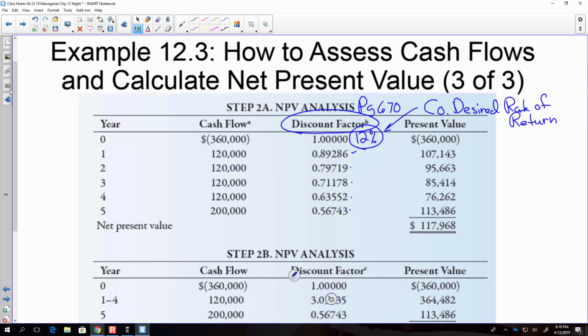So now I take my individual cash flows, and I'm going to multiply them by the discount factors to get my present value of that money in today's dollars. So now I'm comparing my present value of my future cash flows to my present value of my outflows. And I come up with a positive net present value. So should I do the project? Heck yeah. I'm recovering my investment in 5 years. I'm recovering the 360. I'm also making 12%. Plus I'm making more than 12 because I have a positive number here. So yes, it's a very good project for me.